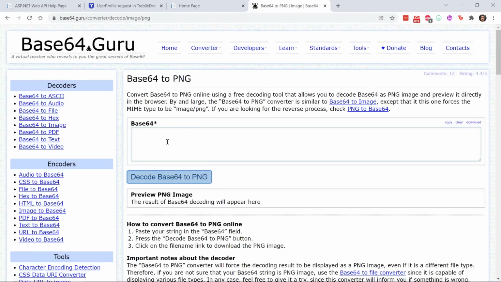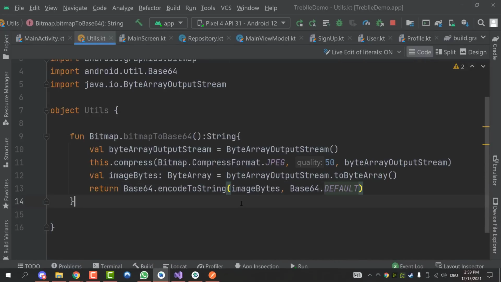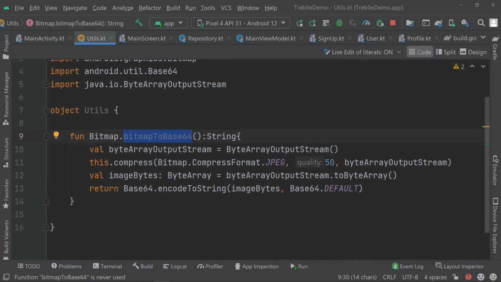Do you recall how we used this tool where we then decoded a string into an image and the other way around? That's basically what we're going to do. We're converting a bitmap to a string because we don't want to send a bitmap to our server, but the string itself, because that's how we set up our database and server.